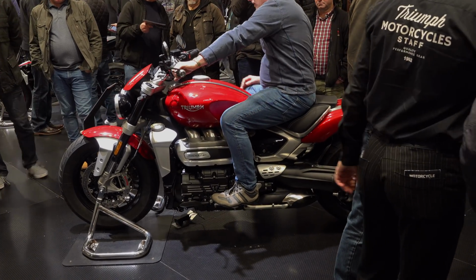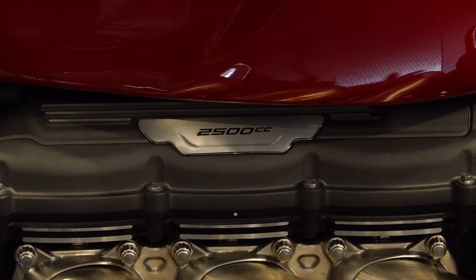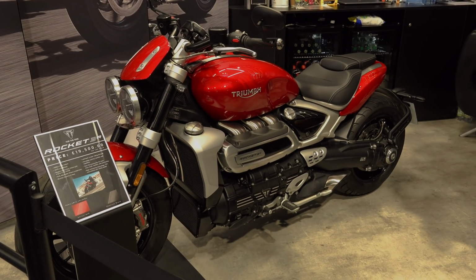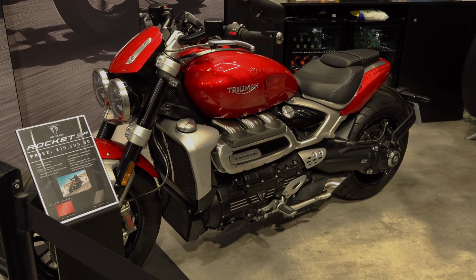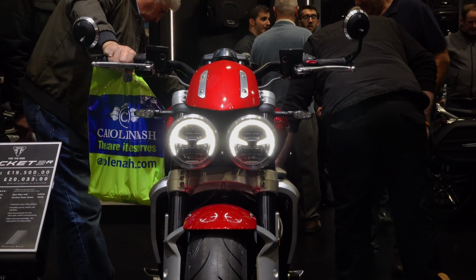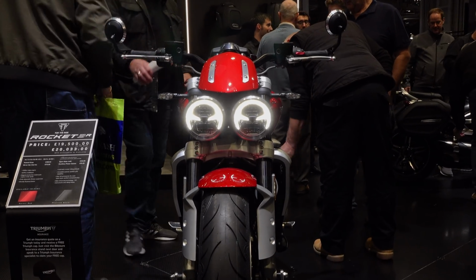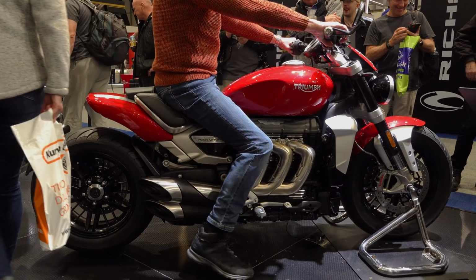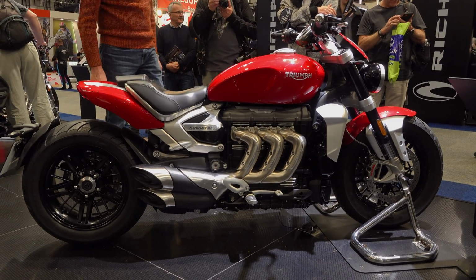I think the price tag is going to turn some insurance companies off, and if you buy one of these, you're certainly going to have some explaining to do to the wife. The positive thing is that Triumph have actually put their efforts into bringing something new and fresh to the market, rather than just rebadging and reimagining existing models. I hope the Rocket 3 does find its niche, although I'm not entirely sure what that niche is. Muscle bikes were a phenomenon of the 90s, a machine designed to inflate egos. I'm not entirely sure where that fits in 2020.